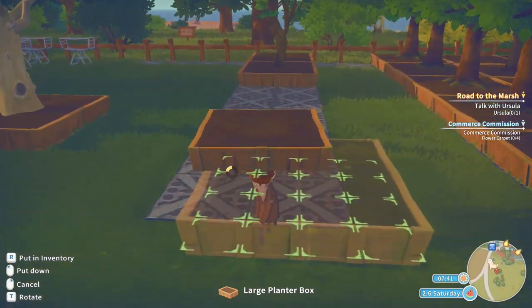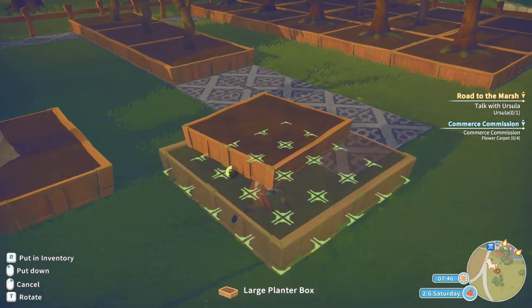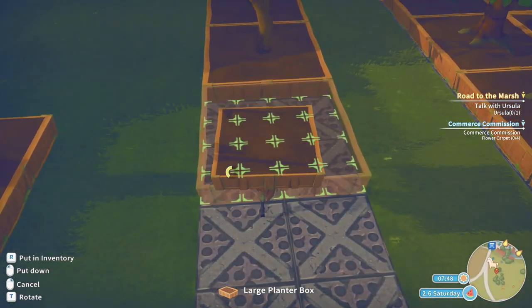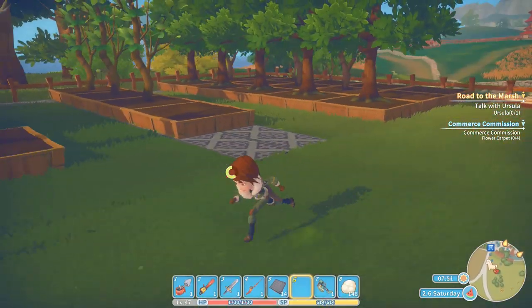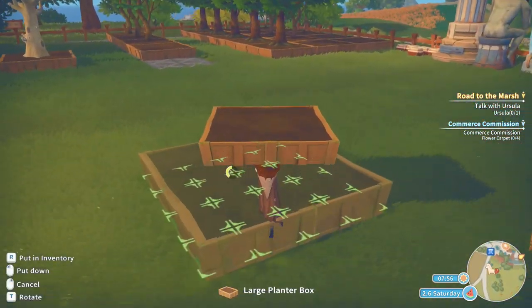It's gonna look really cool, though. It's gonna look really cool. So let's put our empty planters in there. Plus, hey, we'll be producing loads of stuff. Right? That's good. Stuff is good. People like stuff. I like stuff.